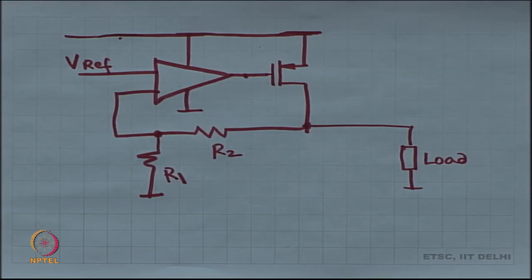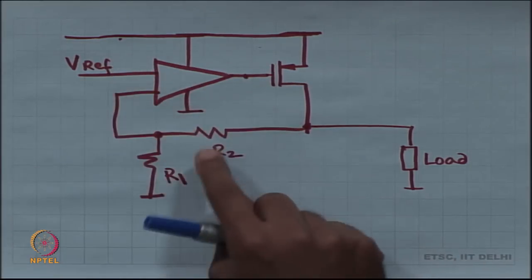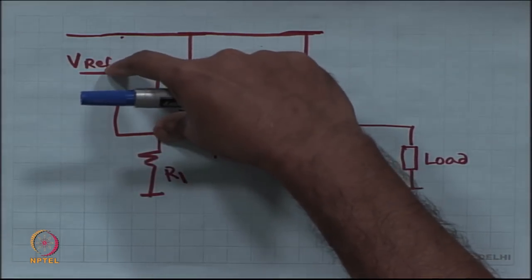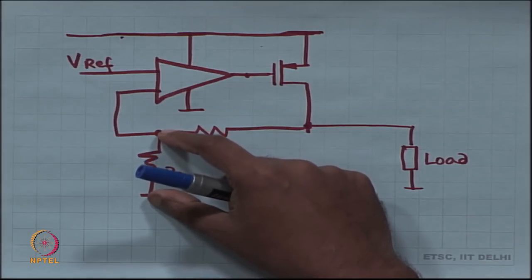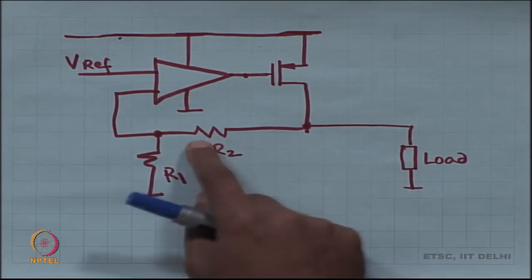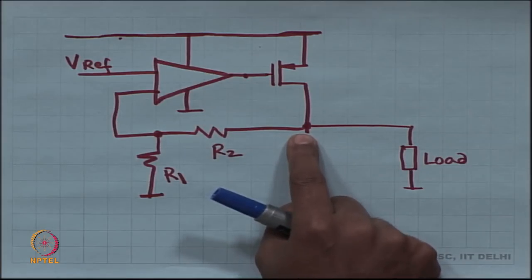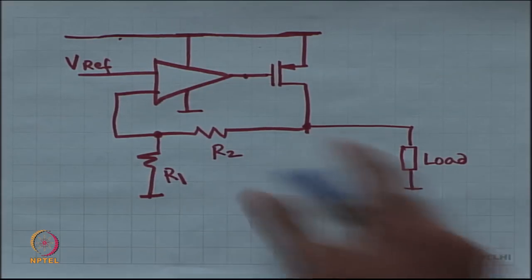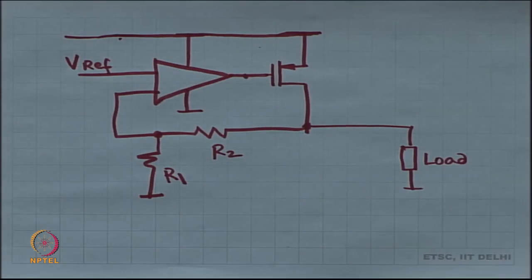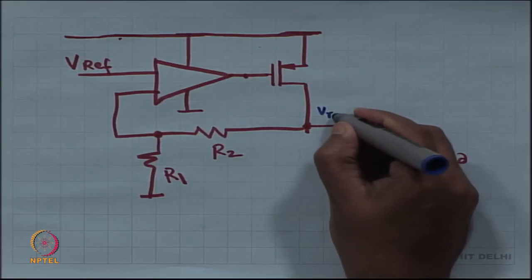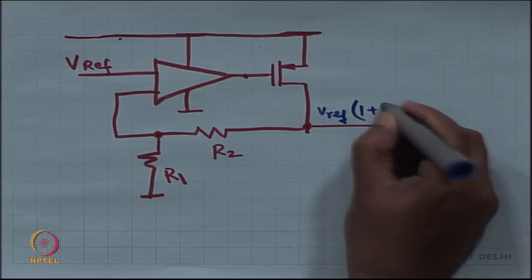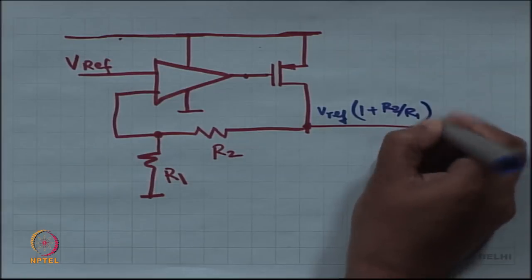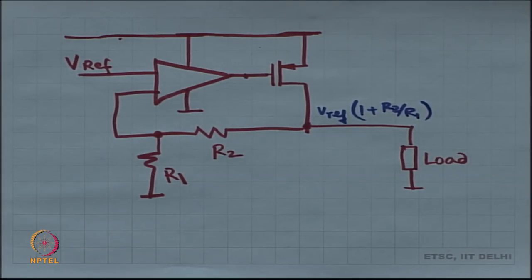Now, if there is negative feedback, then the op amp will make sure that these two terminals are equal in voltage. So, the current is Vref by R1 over here, that current is drawn through R2 and the output voltage is therefore the same as before, Vref into (1 plus R2 by R1). But this is of course, if there is negative feedback. So, all that we now have to make sure is that there is negative feedback. How do we do that?